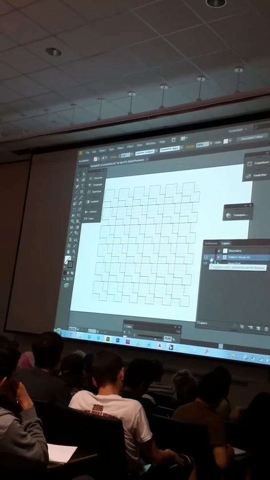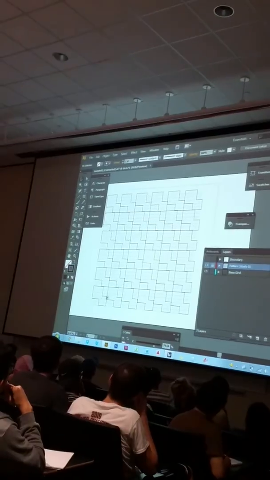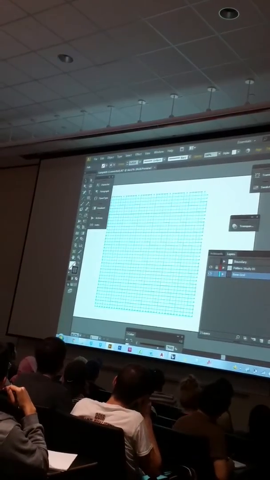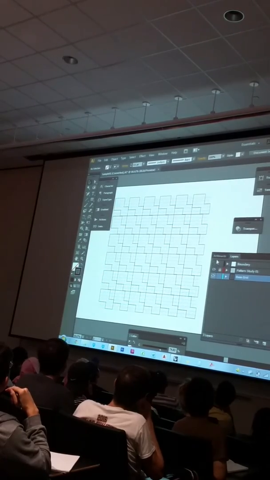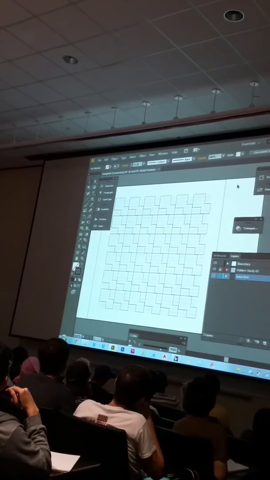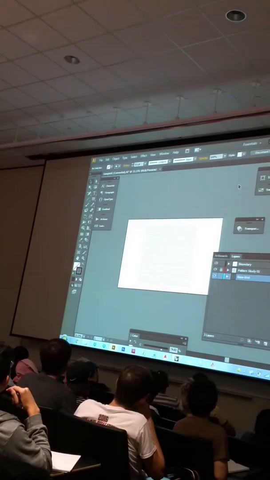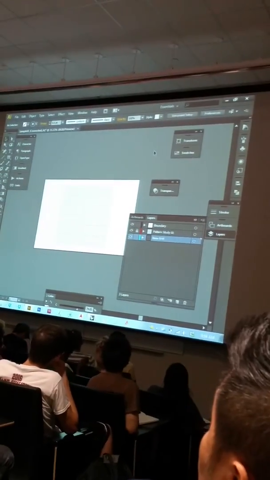If it doesn't read well, you can always lock it, unlock your base grid, select everything, and drop this down a little bit more. And that reads a little bit better. And then we have our boundary line. And so you guys already know how to move from Illustrator out to print, right? I don't have to go over that.